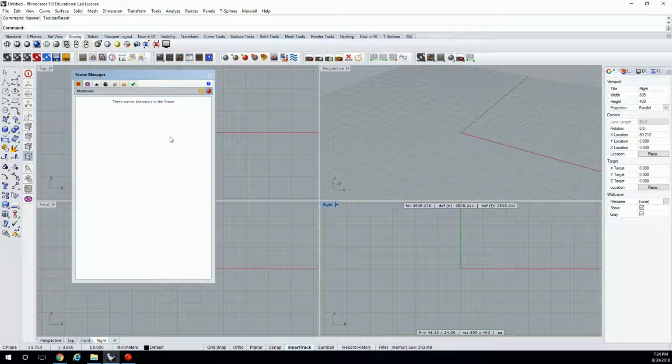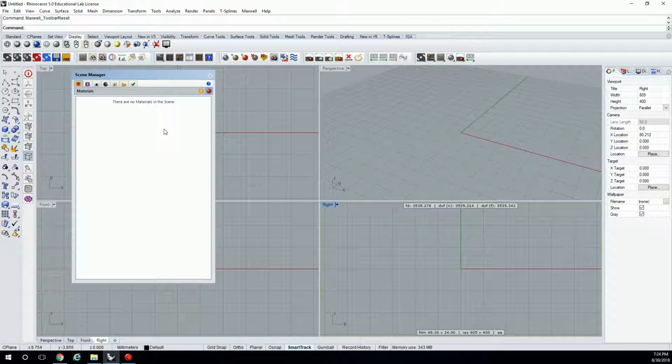In a professional environment, you're going to have material libraries, some of which are going to be preloaded, some of them are going to be at your disposal to load in afterwards for whatever project. There are also going to be custom materials that you'll create, and we'll do some custom material creation, but we're going to stay very basic.